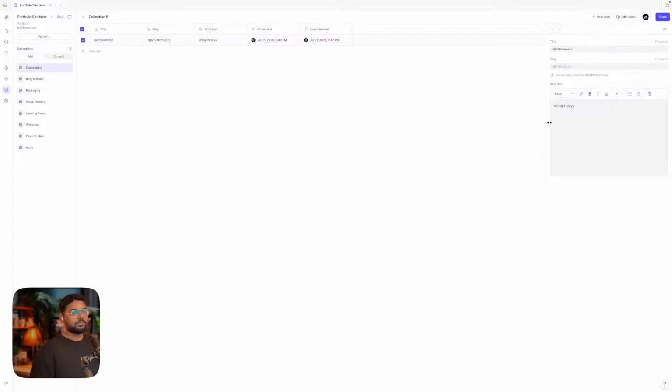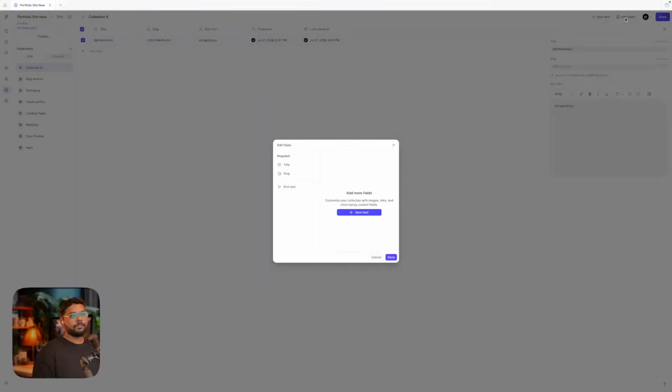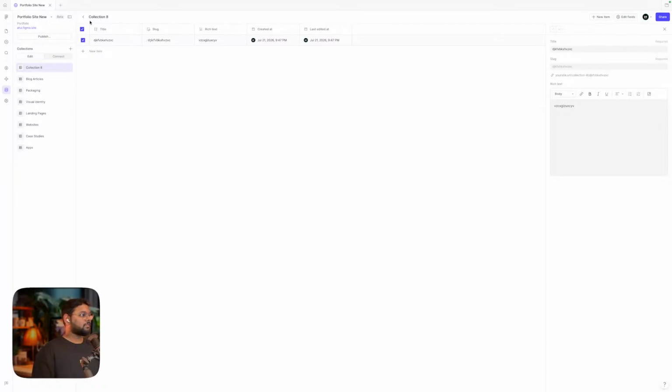Great. So this is the basic structure which is now created. And can I rename this? Edit fields. No, I want to rename it first. How do I rename it? Yeah.